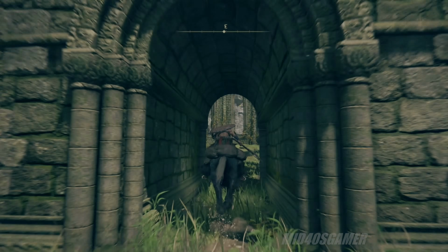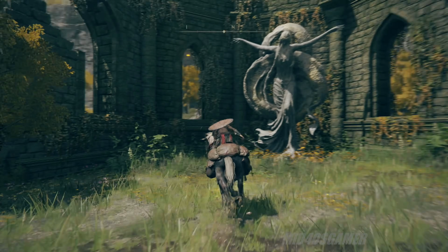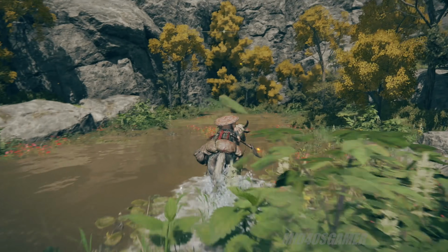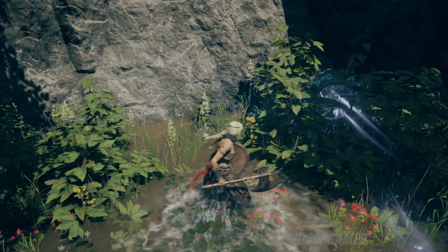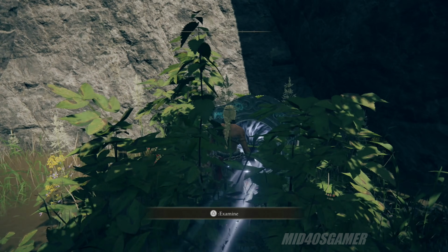If it's your first time in the church, there are a few pieces of important loot you can pick up, one of the most important being the Flask of Wondrous Physic. However, for this guide, your target location lies behind the church, where with just a small amount of searching, you'll come across an active portal that'll whisk you away to a far corner in Caelid called Grael's Dragon Barrow.